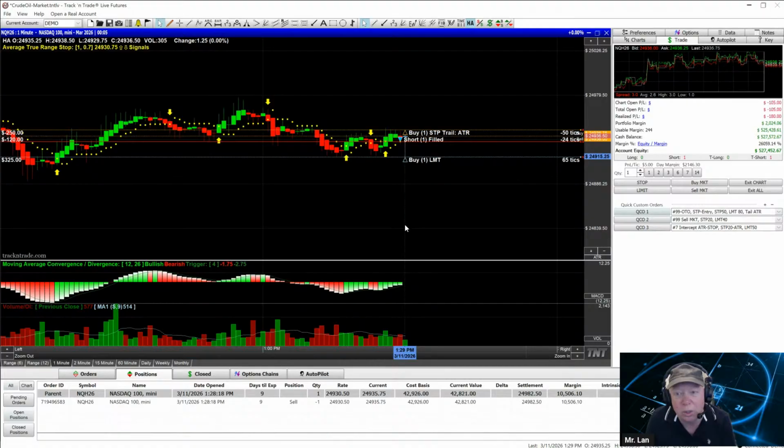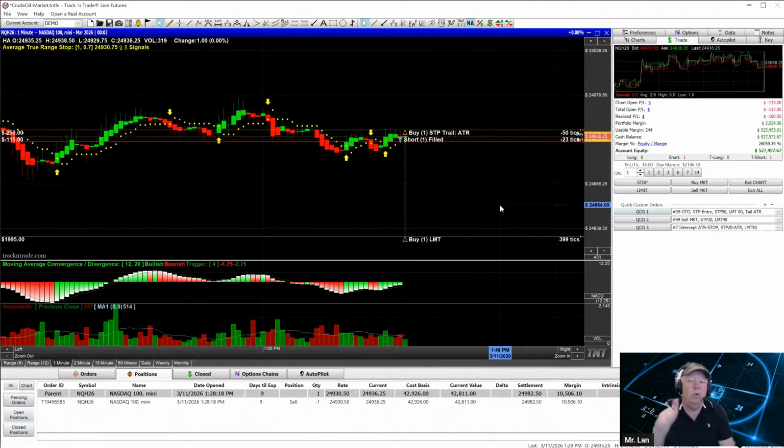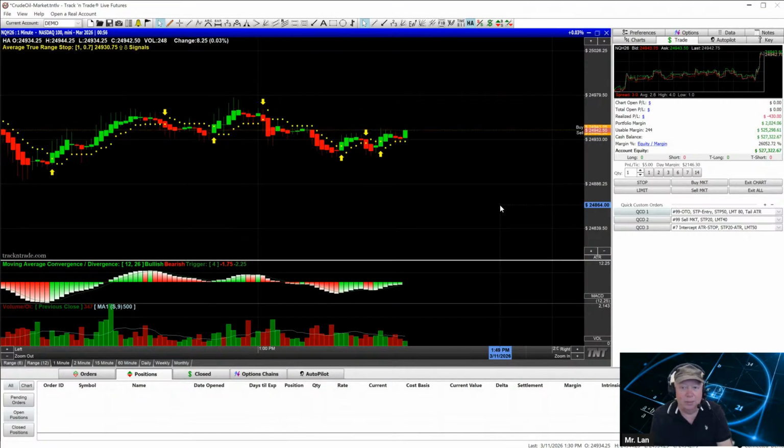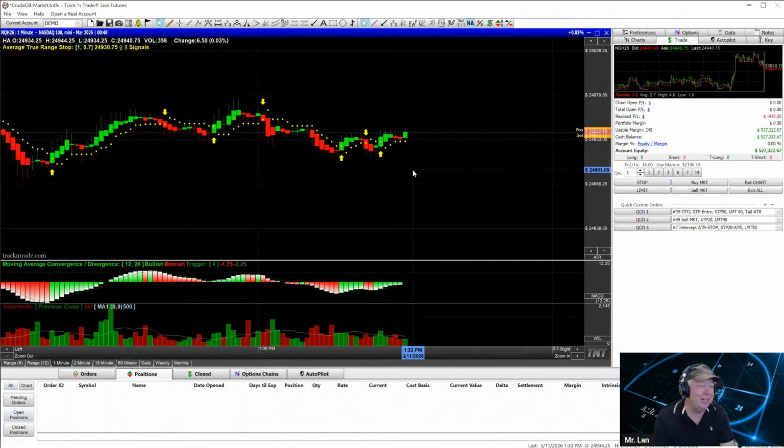Or you can say, I just want the trailing stop to take me out wherever you want. You can put it way off the screen. And then if the trailing stop continues to come down, then it will, and we got stopped out. So that's what would have been a good place to put the limit or trailing limit, right? We'd be long right now if that was a trailing limit. That's exactly what we were just trying to mimic when we did it over here.